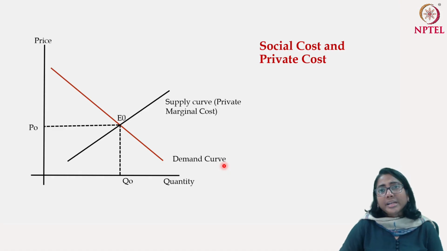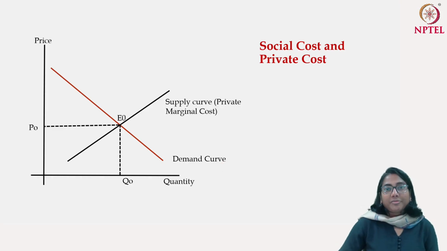Now suppose the government mandates that each of these power plants has to use some kind of pollution abatement mechanism so that the emission is reduced. If that is the case, then the firm has to incorporate some additional cost. So this is what is called internalization of externality. The externality that this power plant was creating is now being internalized in terms of additional cost. The moment the government forces this power plant to use emission control measures, the cost goes up. This is the same as internalization of the externality.